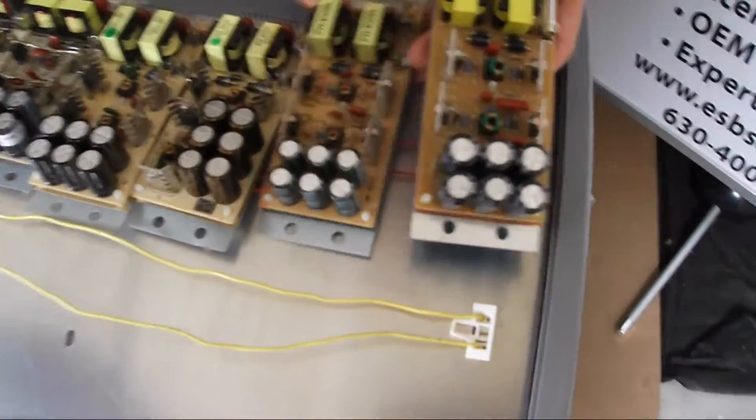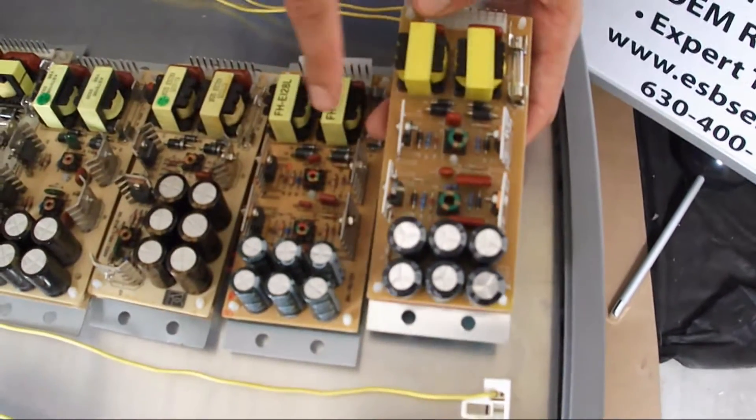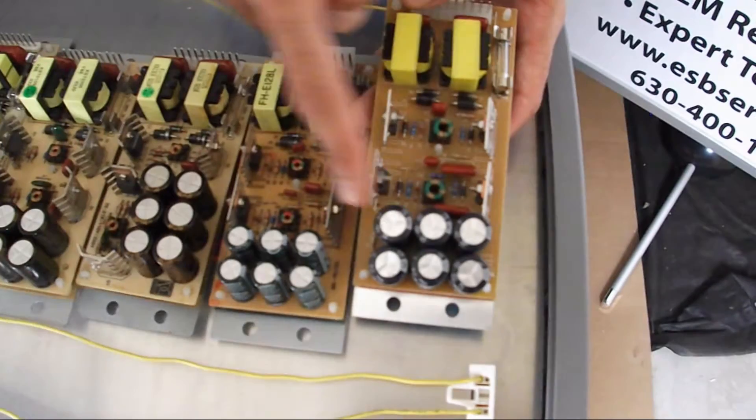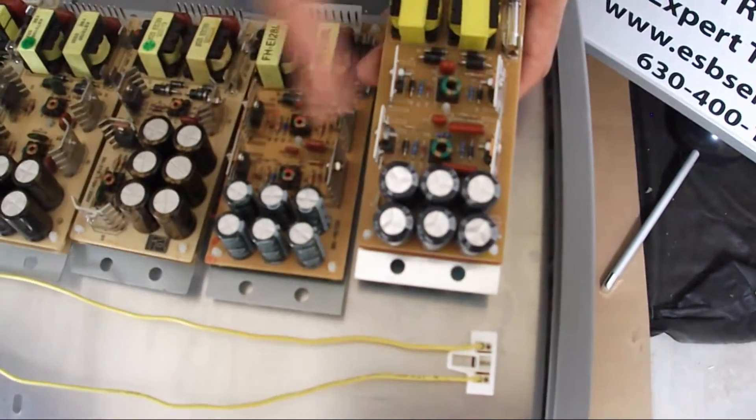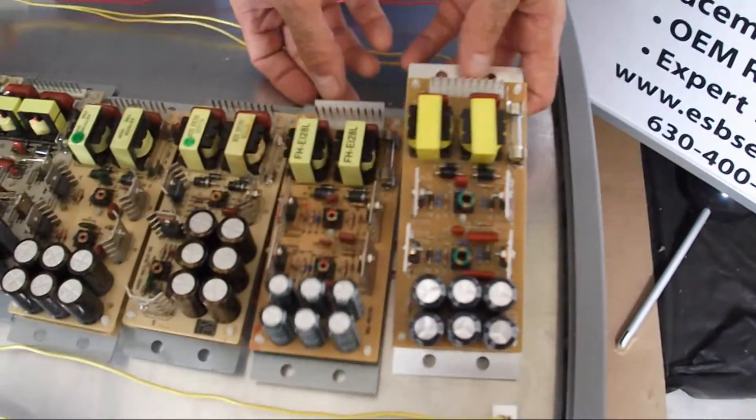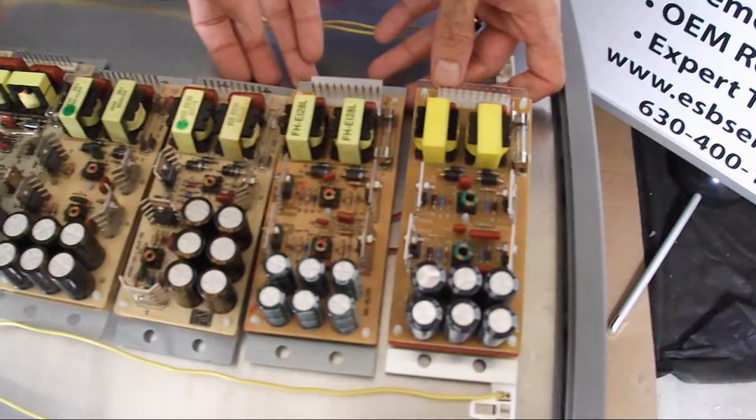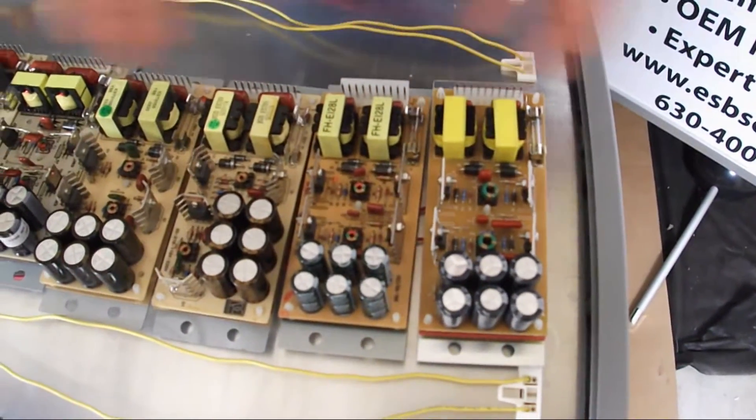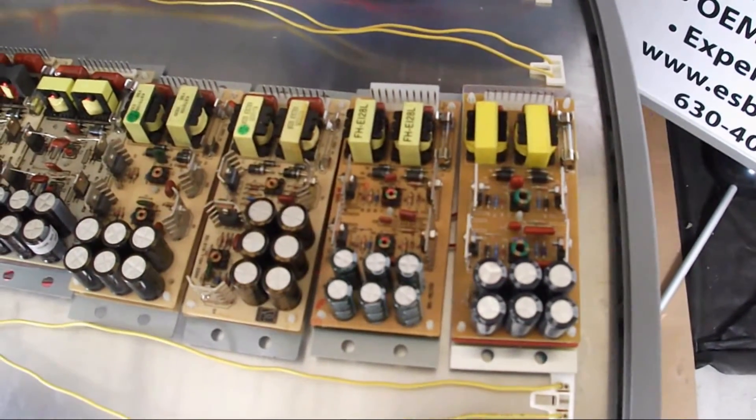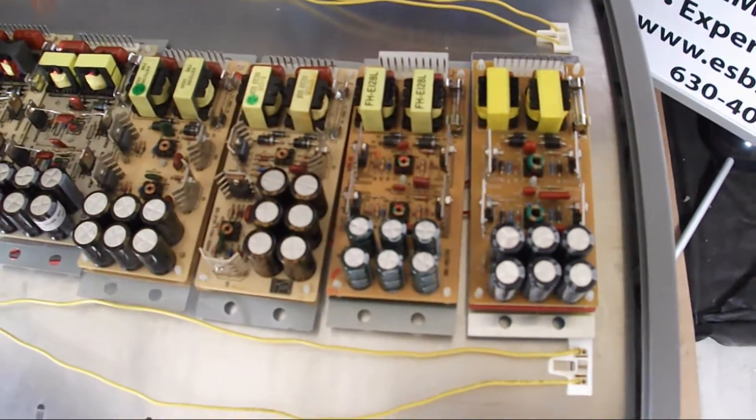Now, this is even a newer style right here, where it looks pretty identical. It doesn't have any markings on the inductors. The capacitors look a little thicker. You still have the straight fins on the heat sink here. Again, all of these are pretty much the same ballast, electrical equivalent. They will all interchange, and I see no problem in doing so.